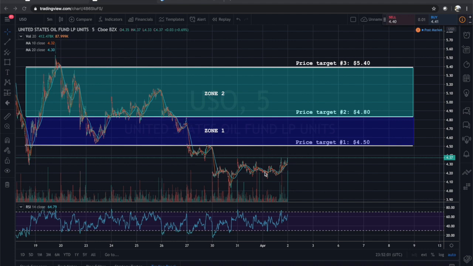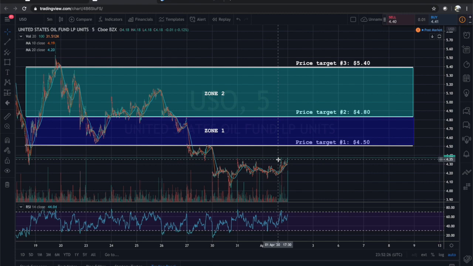All right, guys. So some of you in the chat already entered USO with me around 426 today. I just want to go ahead and explain to you guys the trading zones that we're looking for when we are trading this specific stock. Our entry was around 426, right over here where I'm pointing with my cursor. Towards the end of the day, the stock rallied all the way to 440.